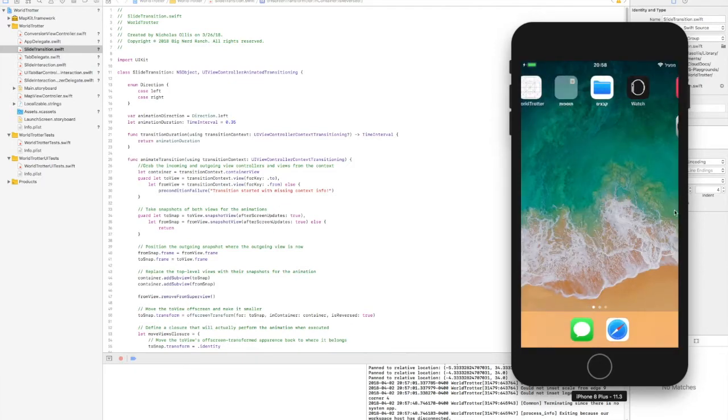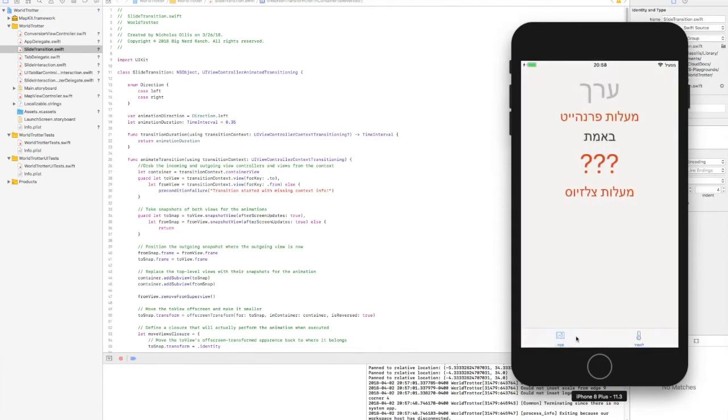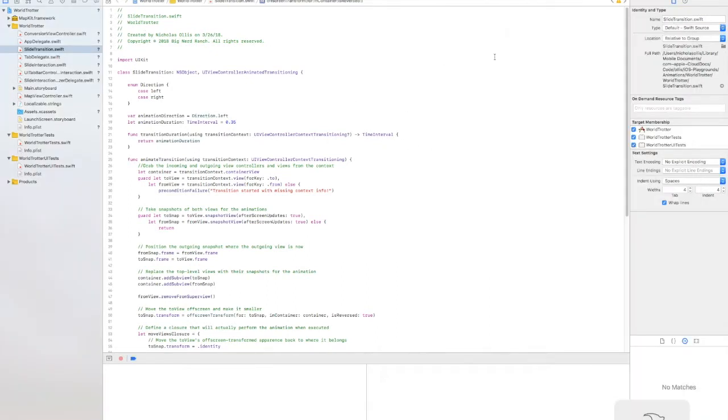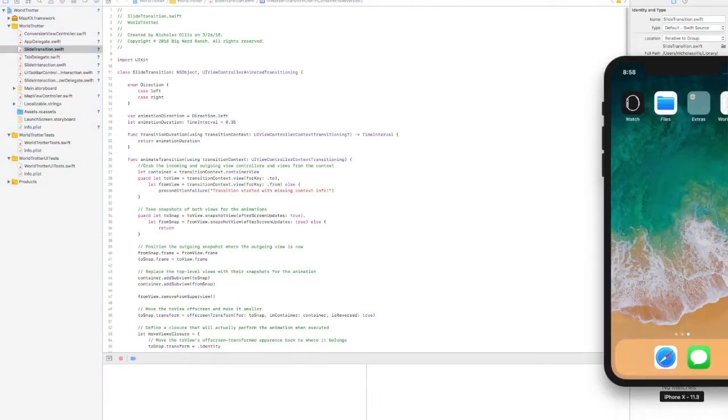If we go into World Totter though, you'll notice, this is my old app. Sorry. Let me rerun this. I was like, it's actually working. That's really weird. Oh, that's not the one we wanted. This is the one we want.